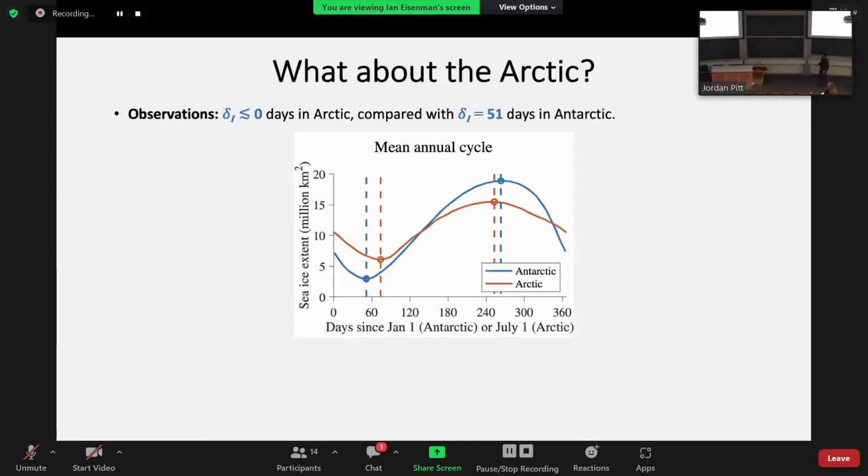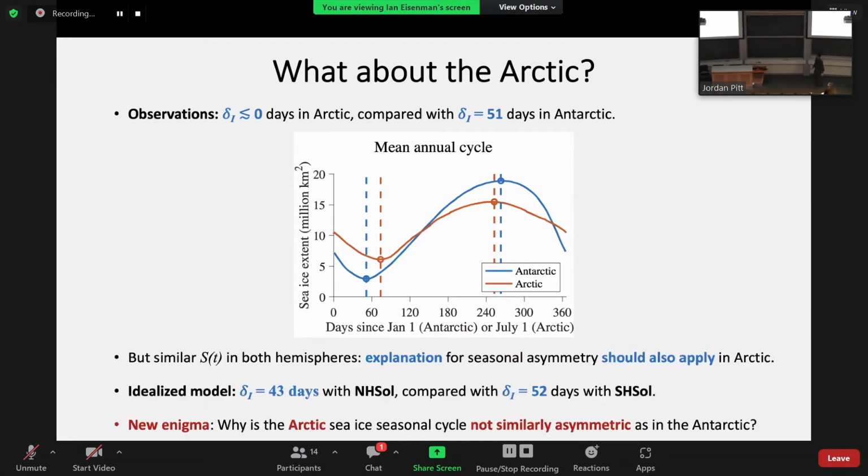Next, what about the Arctic? So I mentioned in the introduction, in the Arctic, the seasonal cycle is pretty much symmetric. But in high latitudes in both hemispheres, the insolation is really similar. It's not the same because of the slowly evolving solar parameters, right? And the Earth's closest to the sun in December. So broadly speaking, you guys down here have a seasonal cycle amplitude in insolation that's like 10% smaller right now than it is in the northern hemisphere. And in about 20,000 years, that'll switch. They're not identical, but they're similar enough.